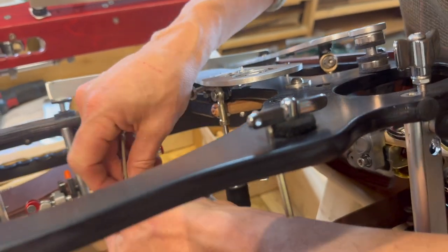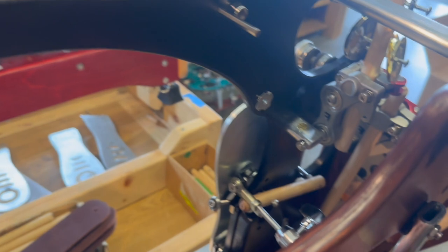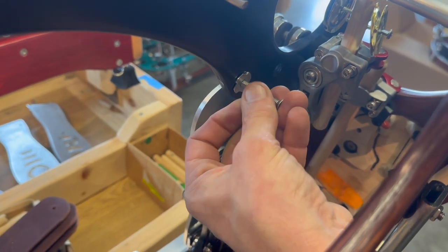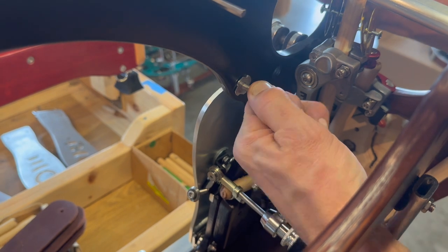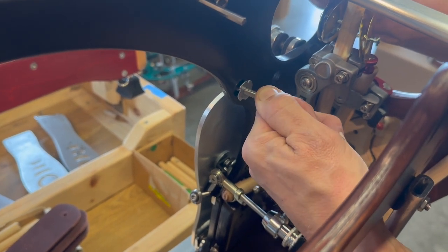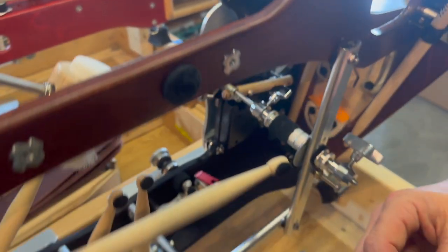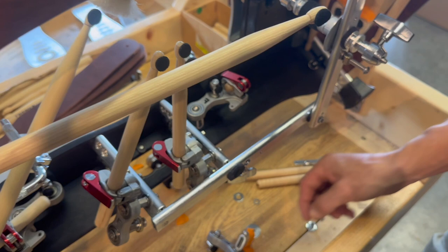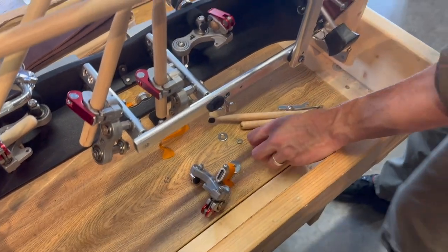Now that we're out, I'm going to take this stuff aside. I didn't get it quite all out, so what I'm going to do is put that bolt that I'm going to install really soon and just do a wag back and forth. And the teeth are out. Don't need that nut anymore, and don't need that bolt you just pulled out anymore - those two are no longer needed.